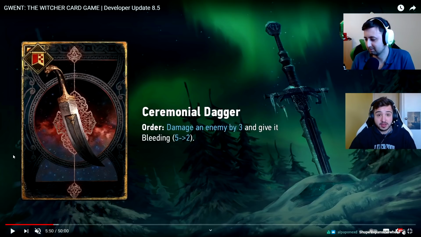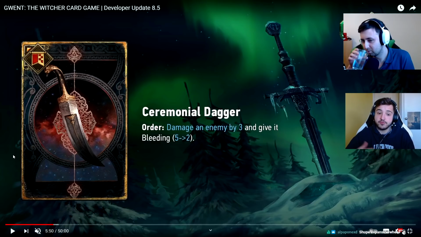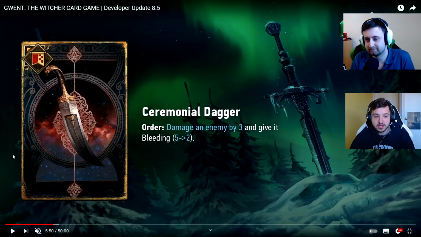Definitely, in my opinion, going to see some play in some niche decks. In, for example, Revenants, I think is a big standout. It's not going to be very popular, but it's certainly good enough, in my opinion, to be a consideration, especially now it just does the 2 bleeding. 5 points of a stratagem with damage. That's pretty good, the more I think about it.